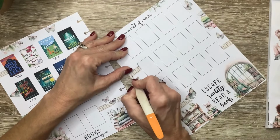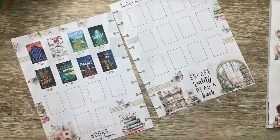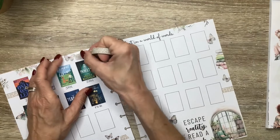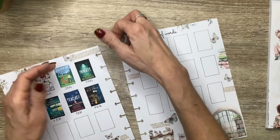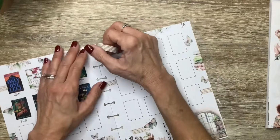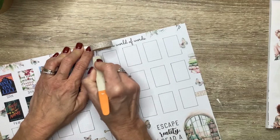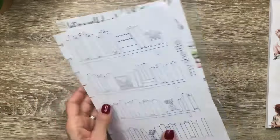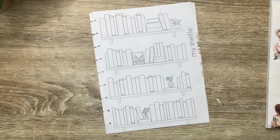It going all the way like that, I'm going to trim it. I just want a touch of it so it pulls it together. And then let's do a little bit at the top, just like from this butterfly over to where that quote starts. Okay, so that's that. And then I just need to fill these in and show you what I'm doing for that very last page, for like where I write down my thoughts about it.